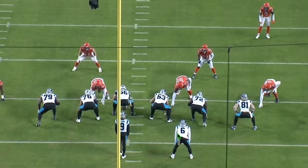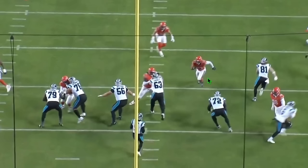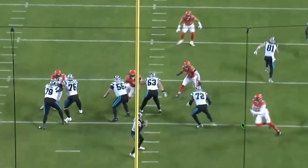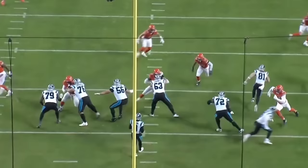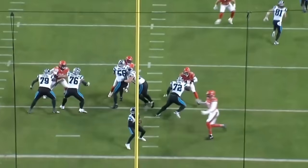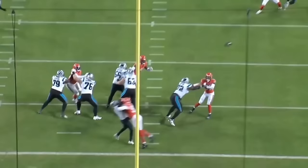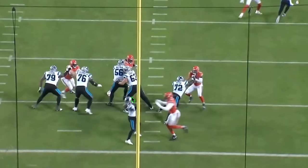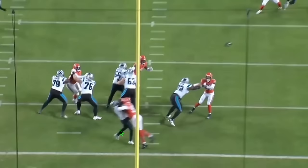You can see the blitz coming — the offensive tackle picks up the linebacker, leaving Sweat completely unblocked. Look at Sweat's path: he continues on his natural pass rush path, doesn't immediately bend inside to take the shortest angle to the quarterback. He knows, as a savvy veteran, that Bryce Young has escape ability, and he has the outside contained. If he goes inside and Young goes outside, it's a huge play for Carolina. Instead, he takes the right path — good hit on the quarterback, right on his throwing arm and shoulder. Doesn't go low, doesn't go high, doesn't land his body weight on him.